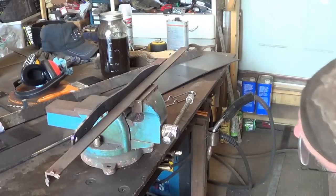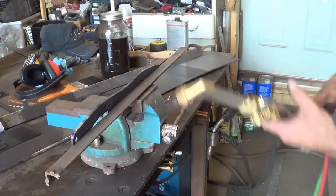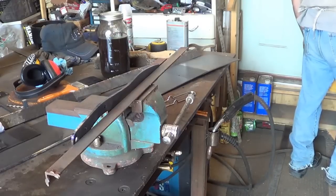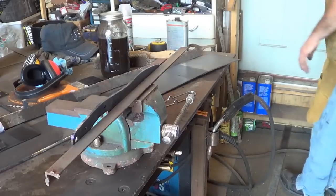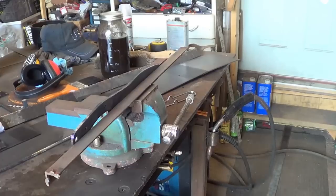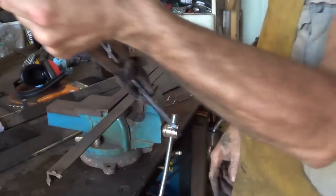I'm gonna let that soak because I'm brown right to the heat sink, and I'm way soft on the spine, which I wanted. I tempered it a little bit more than I would do a normal knife, that's for sure. And again, I would have locked that temper in a while ago. But let me get some tongs. We'll see if there's anything to look at there. Although dropping it wouldn't be totally catastrophic at this point.